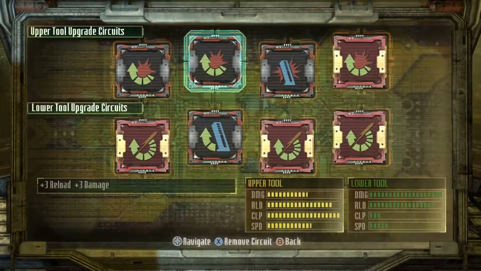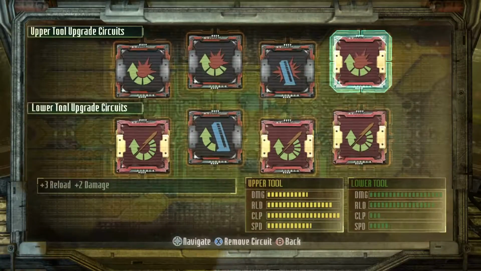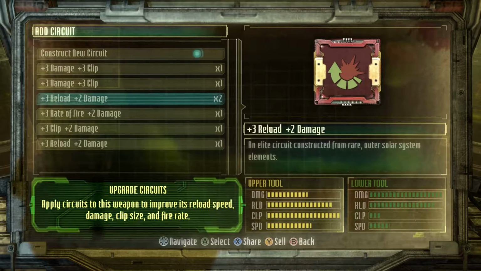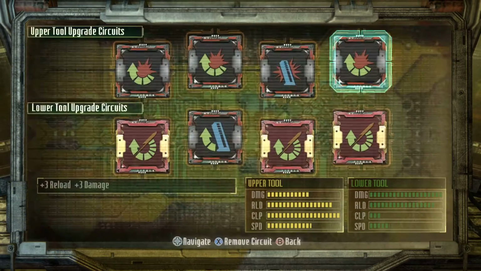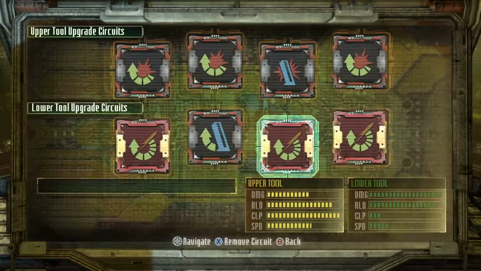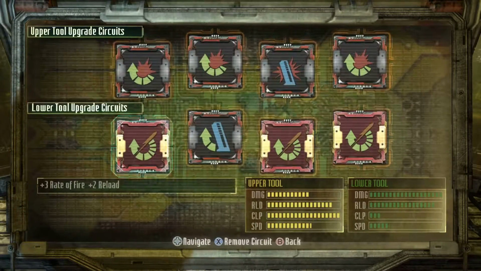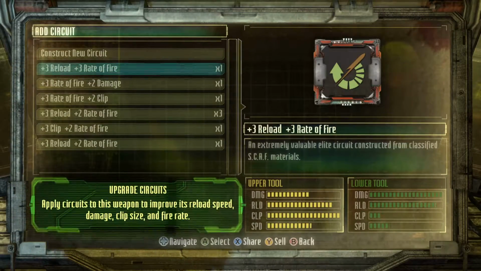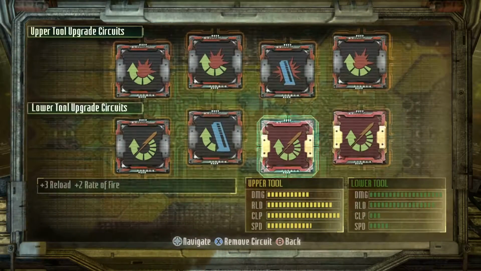3 reload, 3 damage. 3 reload, 2 damage. So I could see, try and craft 3 reload, 3 damage. That's slightly better. And 3 reload, rate of fire. And you can definitely put that there. I don't think it really changes too much.